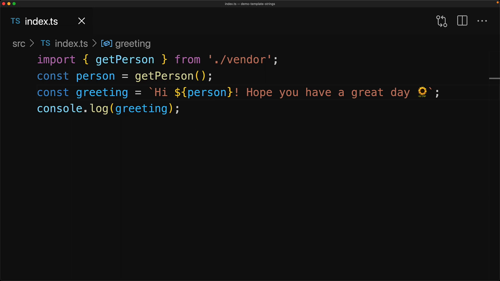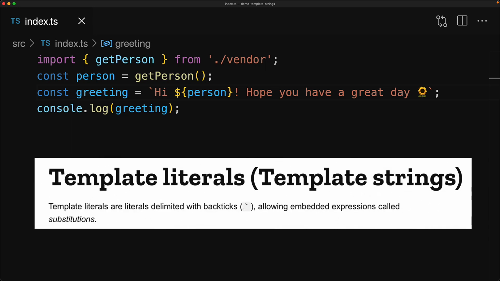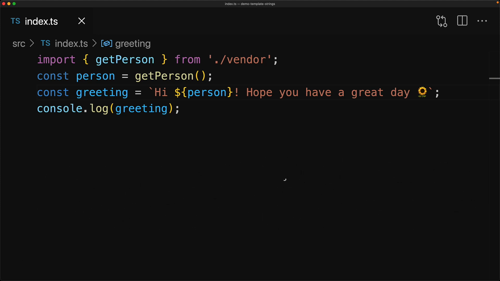Right now we're using this person variable, and as far as the JavaScript runtime is concerned, it will have the same value as the string concatenation. Now the modern name for this particular feature is called template literals, and previously it was known as template strings, so people use these terms interchangeably. Now let's focus in on some IDE productivity features.